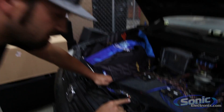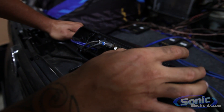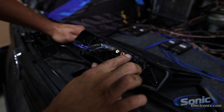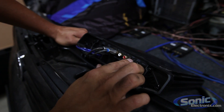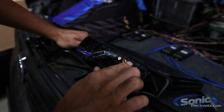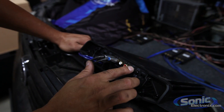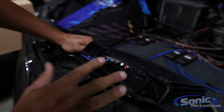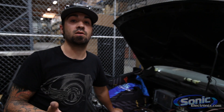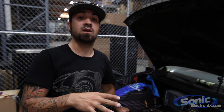Let's go ahead and start creeping this up. Right there — if I go back one or two and then up one or two, you'll hear a major change in the way the woofer sounds. It's not necessarily getting louder, but it actually doesn't sound like 40 hertz anymore. So we're going to go ahead and verify that. We're going to move the camera to the rear of the car.